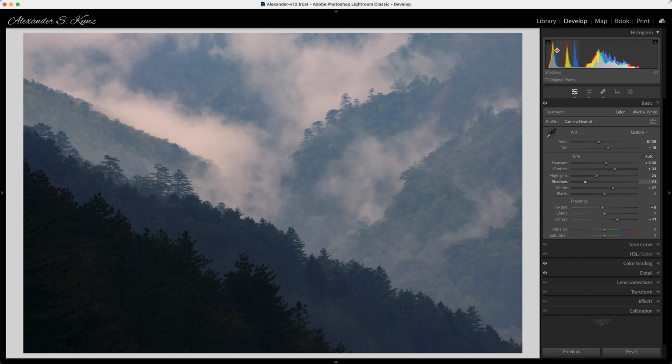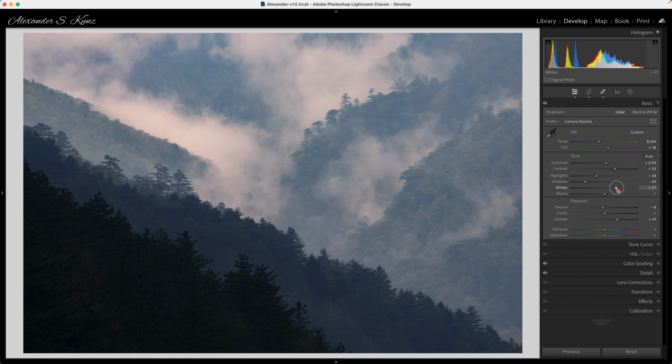Obviously, I don't want to change anything here in the shadow areas. These are good, and I don't want to make them any darker by means of contrast, because contrast stretches the histogram in both directions. Dark tones get darker, light tones get lighter. I also don't want to use exposure, because that will make my dark tones lighter here. So a good candidate for that is obviously whites, which is only the rightmost part of the histogram here.